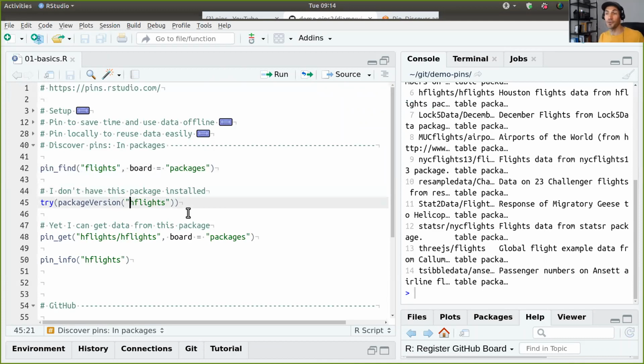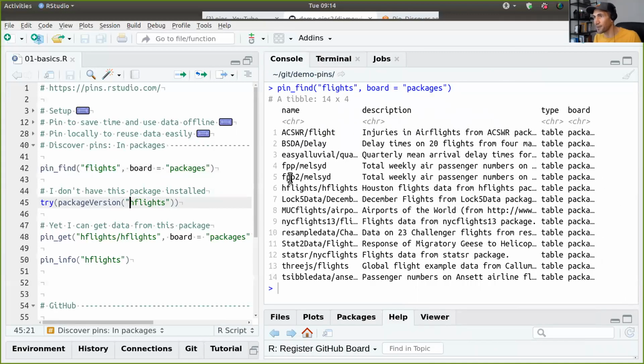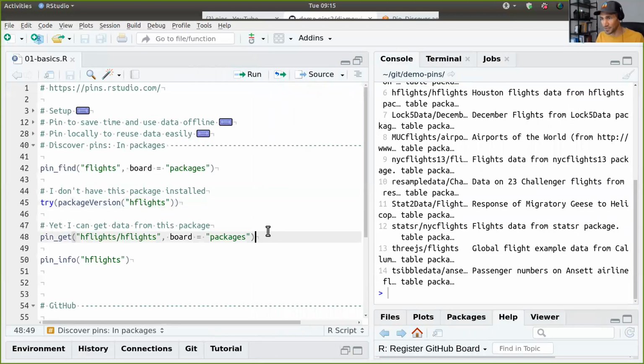First, I want to show you to prove that I don't have the package installed. So the way you read the information that we just got is, this is just a data frame, it has a format: owner, repository. So the package name actually and the dataset name. For example, here the package is nycflights13 and there is a dataset called flights. But I'm interested in this one resource, for example, right? So if I want to use it, then I would need to do something like this, line 48.